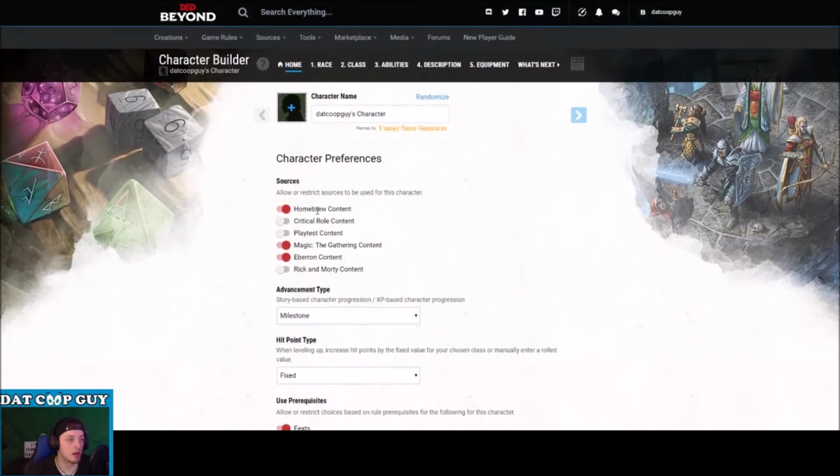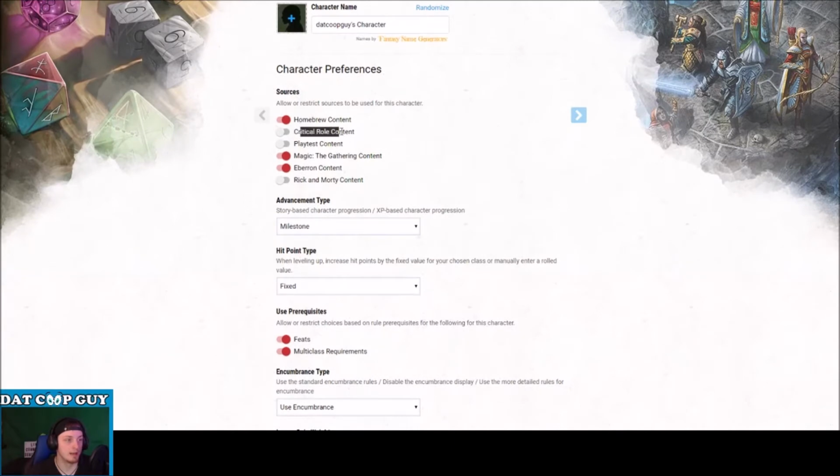Now they actually have a variety of different things on top of that. You guys can actually add some of the homebrew stuff. You could add the Magic the Gathering book, Eberron, and the Rick and Morty content, which I didn't even know was in D&D officially, but apparently there's a Rick and Morty thing there. There's also the playtest content, which 9 times out of 10 is mostly Unearthed Arcana stuff. I typically don't use that in any of my campaigns, just because that stuff can be very broken or very weak depending on how it is.